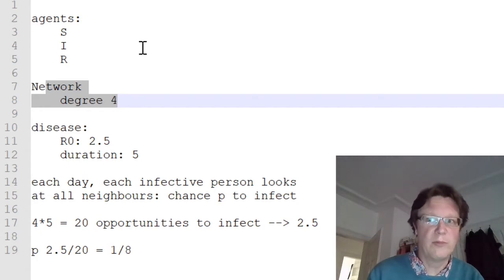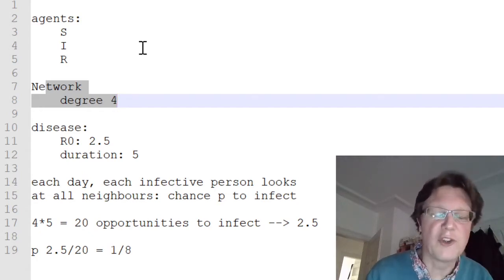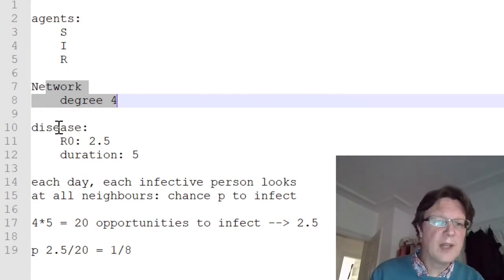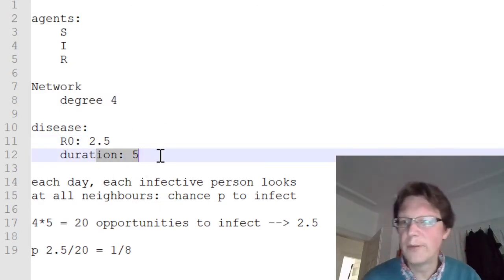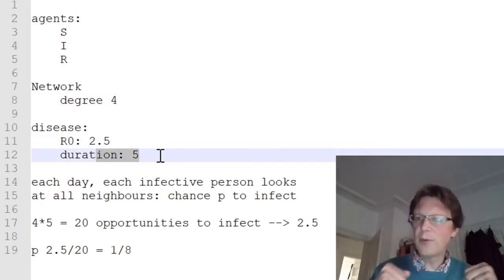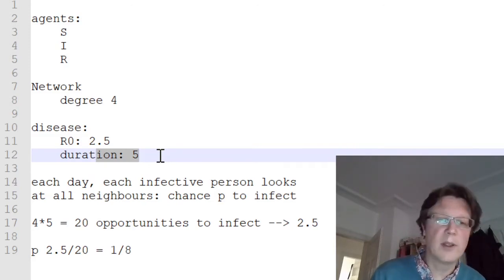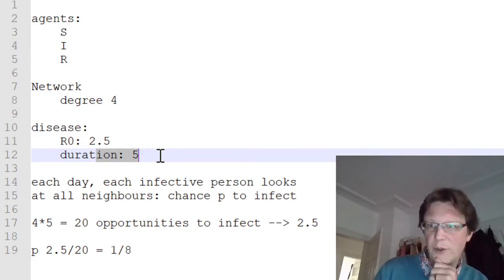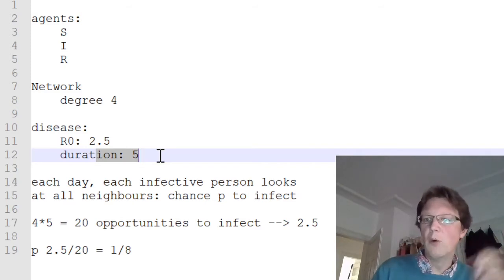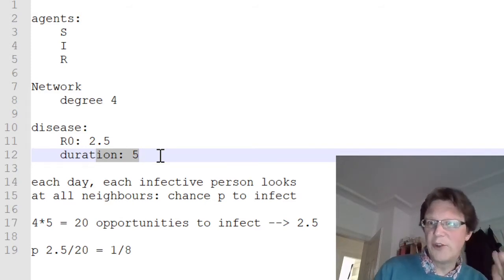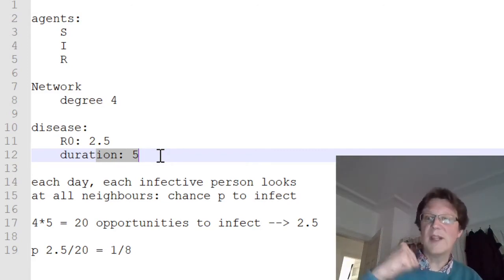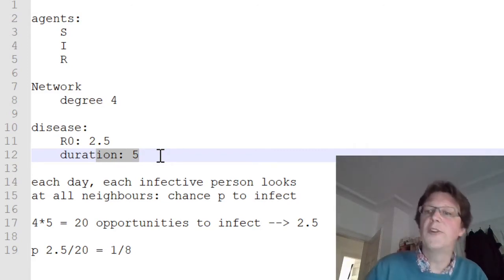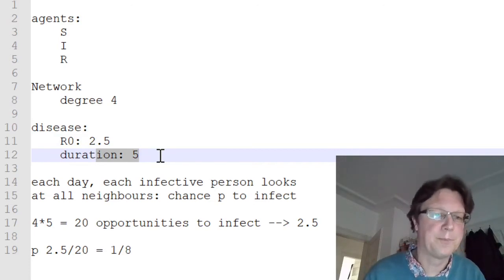And we actually like it if it didn't reach that potential. Then we had a duration of the disease, and those are all settings of a model that we could play around with. So one of the things we want to do in our code is to allow the user to easily set and change those settings and play around with them, because that kind of experimentation is what an agent-based model is all about.